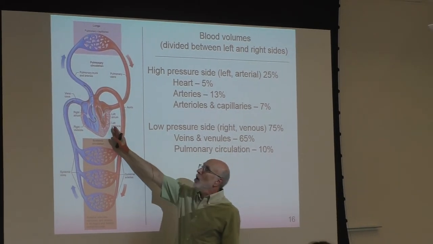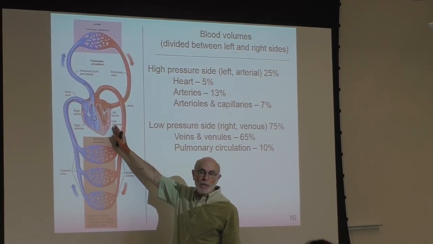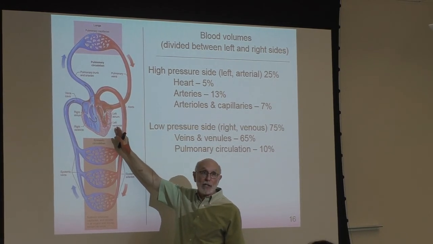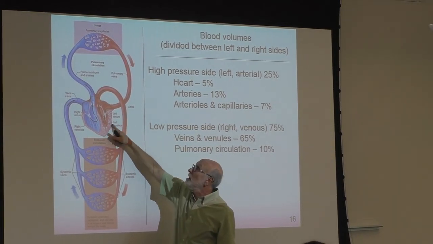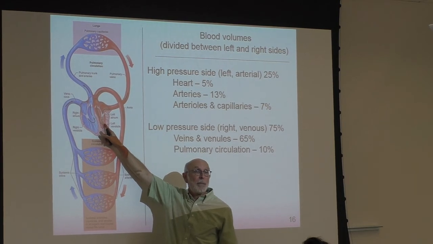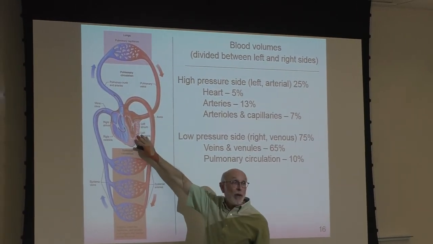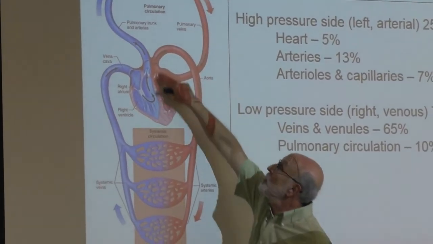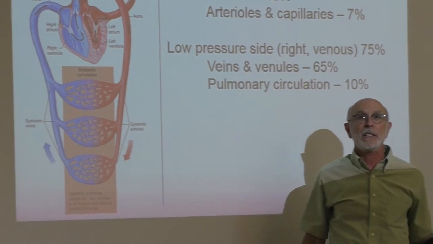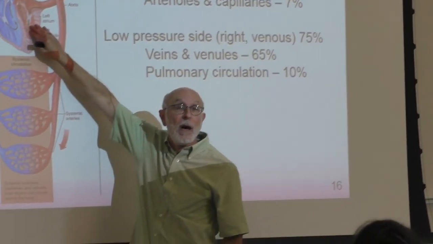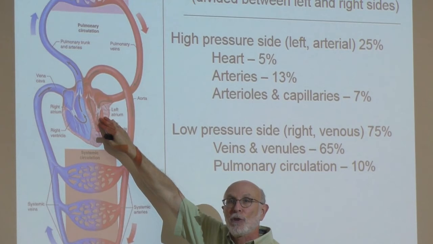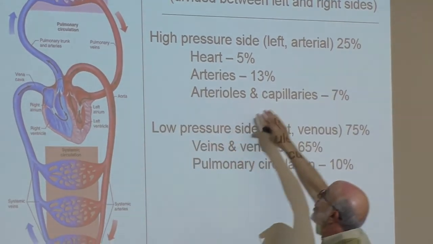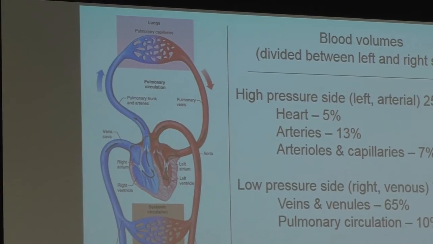The left side of the systemic circulation is under high pressure because the left ventricle is very muscular, and you're going to see this in lab today in both the pig and the human heart. When it contracts, it generates a lot of pressure. That pressure is what's necessary to force blood to flow to the brain and the rest of the body. You need high pressure on the left side of the systemic circulation in order for blood to flow. So the left side of the systemic circulation is high pressure.